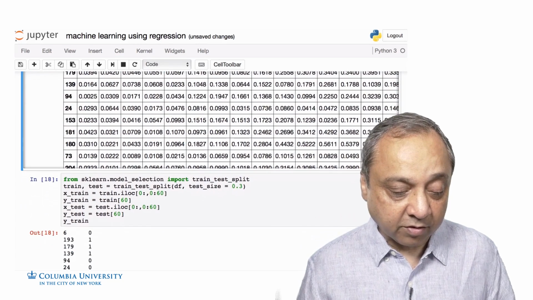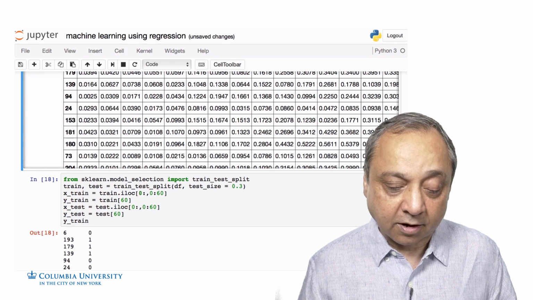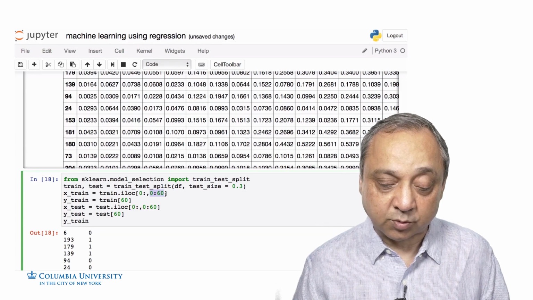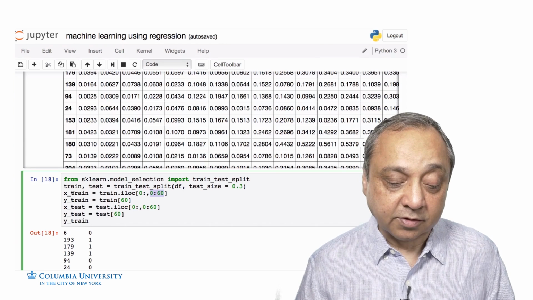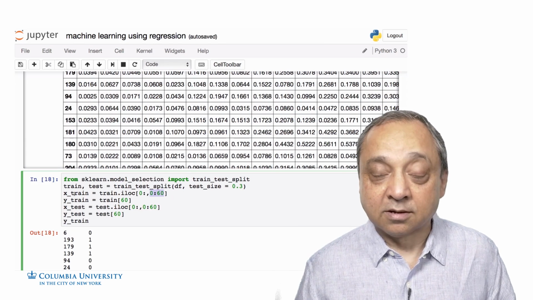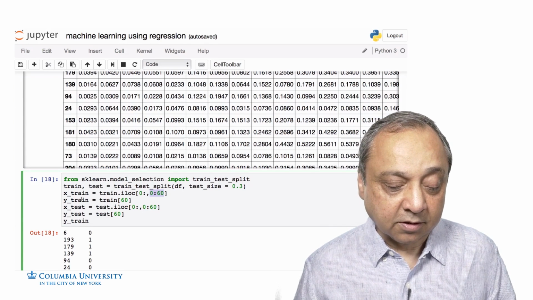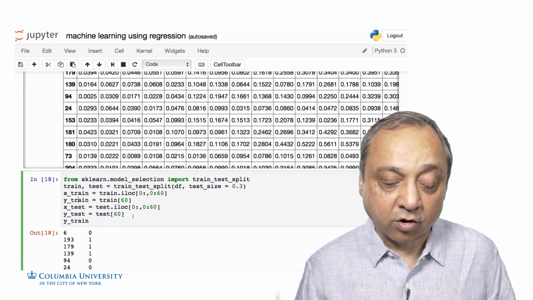So that's our train, and from this data frame, that is our training data frame, the one that we just saw here, we pick the columns 0 through 60, that is 0 through 59. Remember, the last one doesn't get included. So these are our independent variable columns, and they go into the X train, which is the independent variables in our training data set, and the 60th column, that is actually 61st, goes into Y train, which is our dependent variable. And similarly, we do the same for X test and Y test for the testing sample.